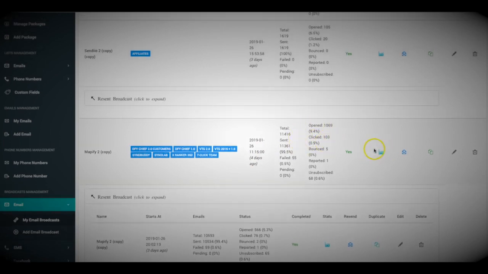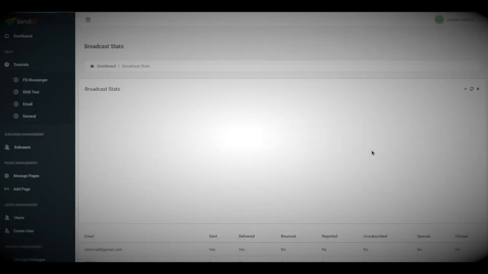So another option that we have here is to view the stats. Okay, so if I click this option here, you're gonna get in-depth stats on exactly what your subscribers are doing, if they're opening, clicking, how many of them are opening and clicking throughout the day, and all of that good stuff as well, okay? We're also gonna be adding geographical stats in here as well, so you can see where your subscribers are located, and so some very vital information on your subscribers, okay?